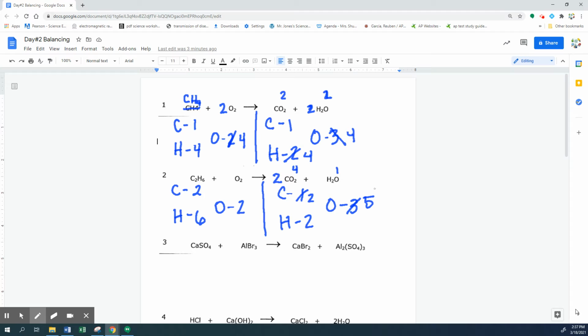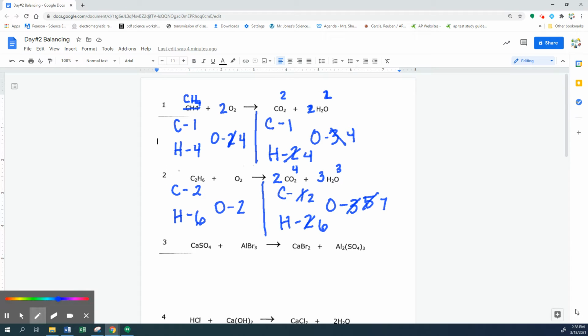Next, I have hydrogen to balance, 6 on my reactant side and only 2 on my product side. So I am going to put a coefficient of 3. That does change my hydrogens to 6. It also changes my oxygens to 3 for water. So now I have 4 plus the 3, 7. Okay. When I go over here to try to balance my oxygens, there is nothing I can put in front of O2 to make it equal to 7. So what I need to do is double all of my coefficients that I already have.